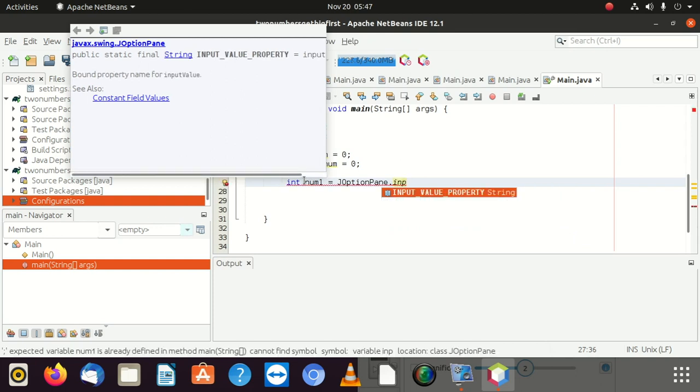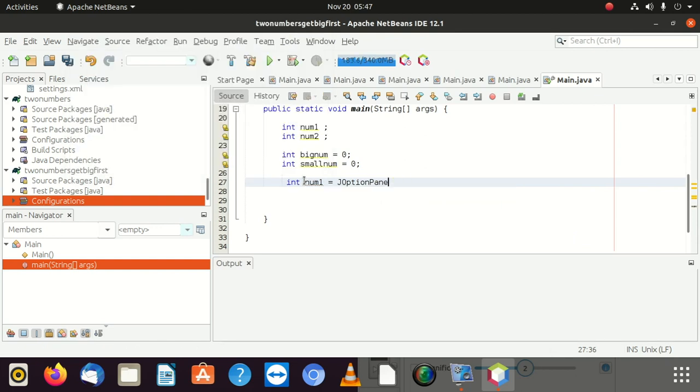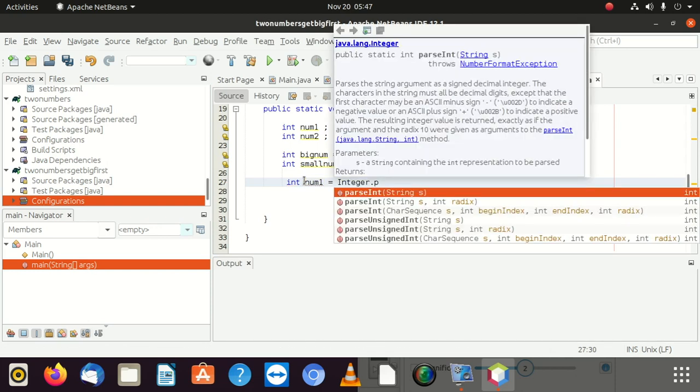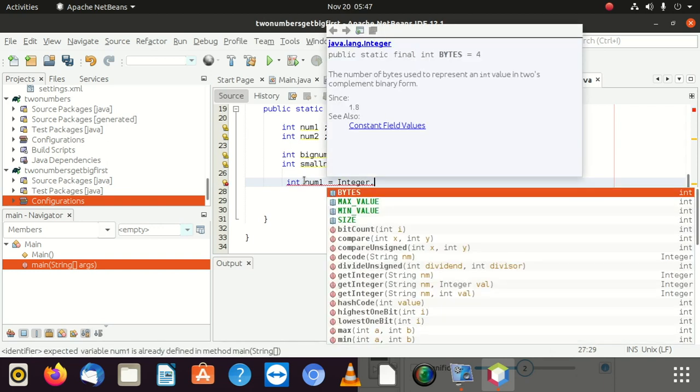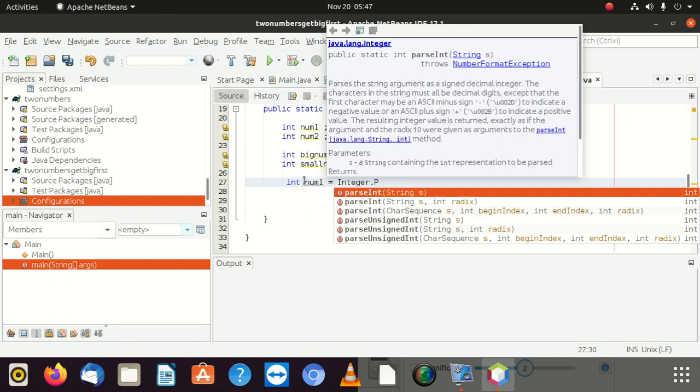But not just input, because we have to convert it. We have to say something like Integer dot parseInt. Take the suggested one, because we're gonna run away from making errors, which is good. Dot parse, parseInt, you select that.